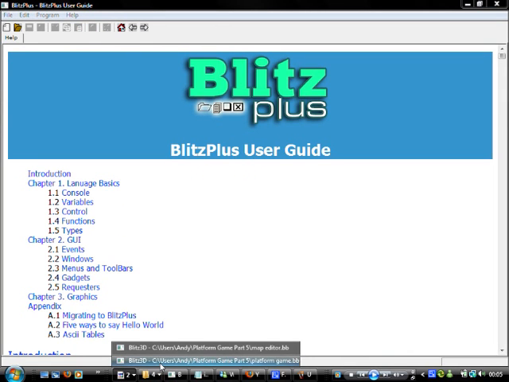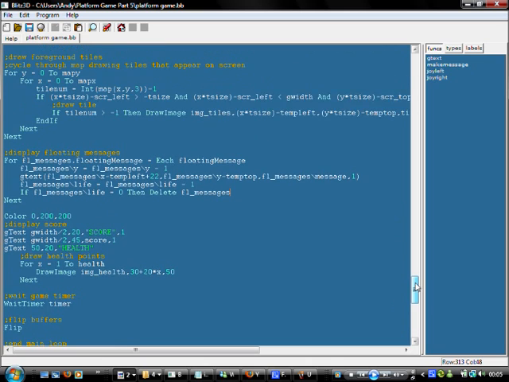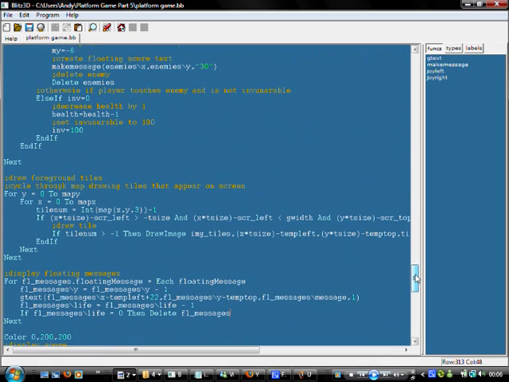No, it's not Blitz Plus. Oh, I do actually check the code in Blitz Plus as well as Blitz 3D, by the way, just to make sure it runs on both. All the 2D tutorials I'm doing will be, unless specifically stated, will work on both Blitz 3D and Blitz Plus. So don't feel you have to get one or the other.